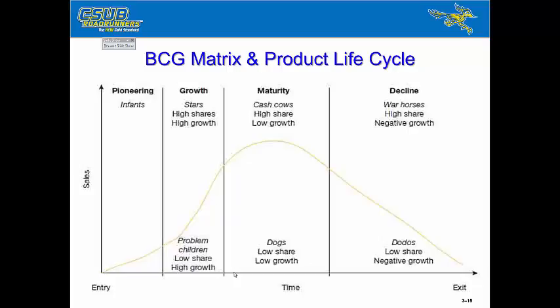And eventually, there's two other categories in the very long term. War horses, which continue to produce profit and value even when the market is not just stagnating but declining. A great example of this is when I worked for Bertelsmann. I worked for basically the German equivalent of Columbia House Records. And we made compilation CDs.